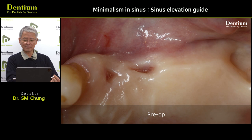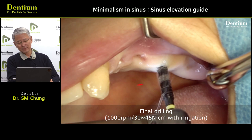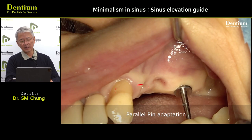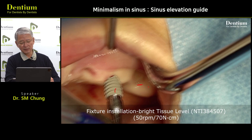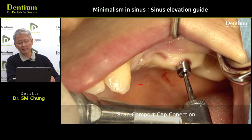It will be palatalized, the small incisions, and after the drilling, you check the length and position without any surgical guide, and the step-by-step low-speed drilling without any irrigation. We placed the 7 millimeter length implant and healing abutment, with very good initial stability.